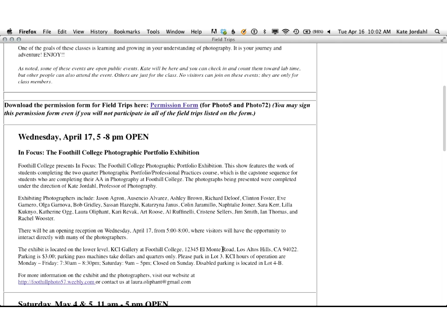I'm very excited about tomorrow. My advanced photography class, Photographic Portfolio, is doing their first show. It will be at the KCI, where we are right now, on the lower level, in the gallery. It's gorgeous, incredible. Jason's one of the artists in that show. I hope you all come. There'll be food. It's 5 to 8 downstairs at the KCI, right in this building.